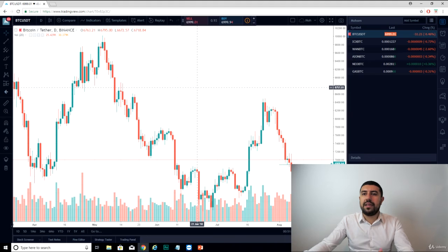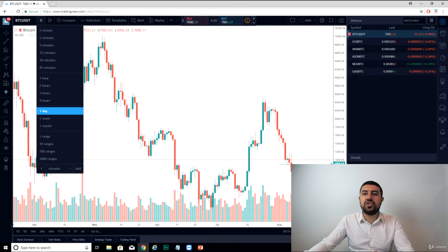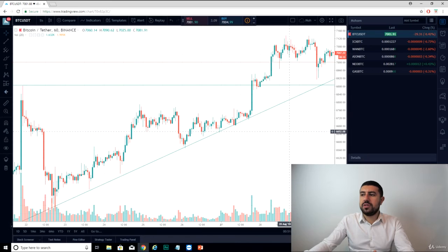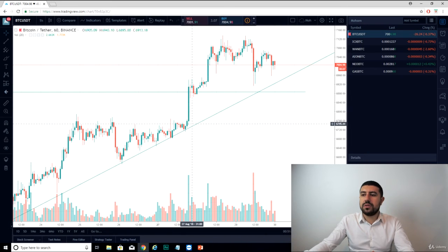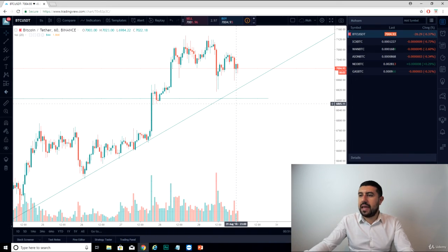Charts, you can have them on any time frame. This was a daily chart, meaning each candle represents one day. I can change this to anything. I can say I want a 1 hour chart, and then I have a chart that looks at hours. Let's look at the past candle. This candle was yesterday, the 29th at 11. This candlestick was at 10 p.m., this one at 9 p.m., this one at 8 p.m., this one at 7 p.m. So each hour represents a candle.